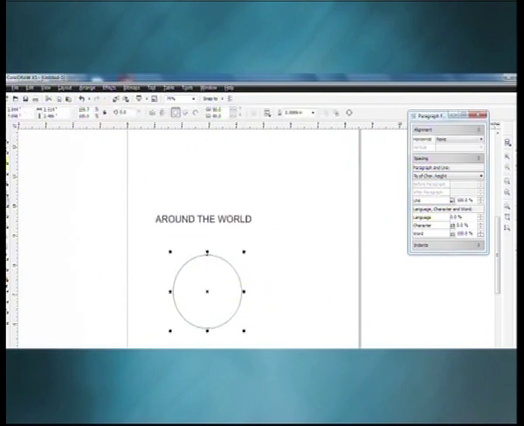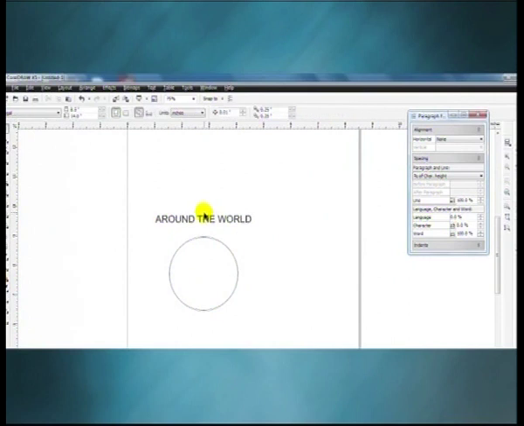After it, go to the Arrange menu and click on the option Break Text Apart. By doing so, your circle and text will be separated, and now you can place your text wherever you want. You can even create any curved path and fit your text on that also. It is a very creative, very useful and popular option of CorelDraw.